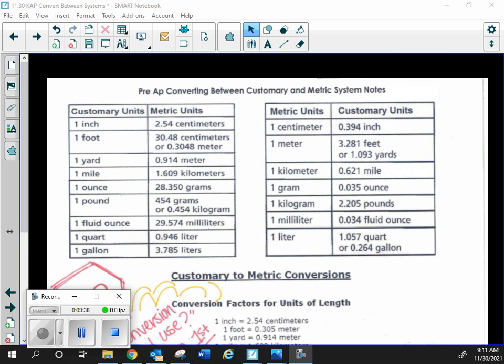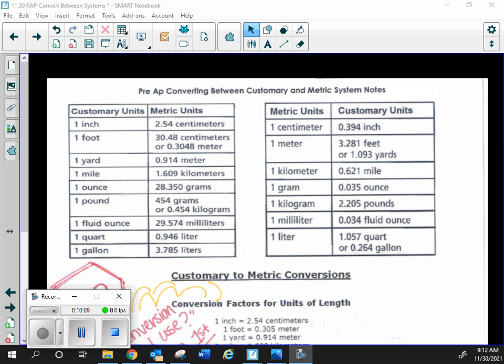All right. So today's lesson is for KAP only. ACA doesn't have to do this. So for y'all, you have to go within the system, like customary to customary, but then as we talked about yesterday, when we trade with other nations that don't use the customary system, like everyone else, we sometimes have to convert between customary and metric. This is very much a real life situation that you will have to use. Yes, we're going to use proportions. Yes, I know you love them.